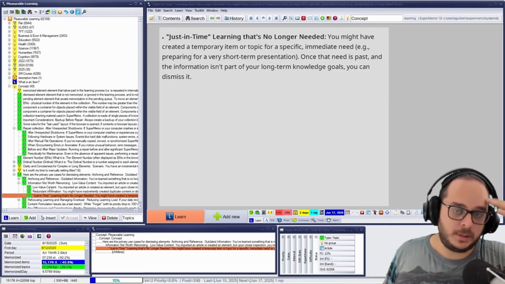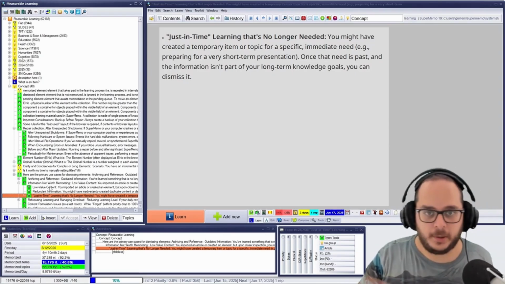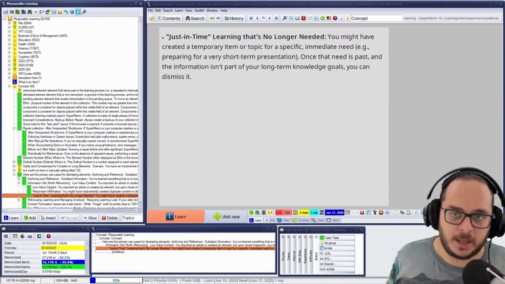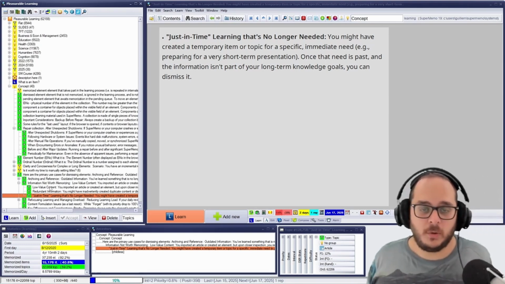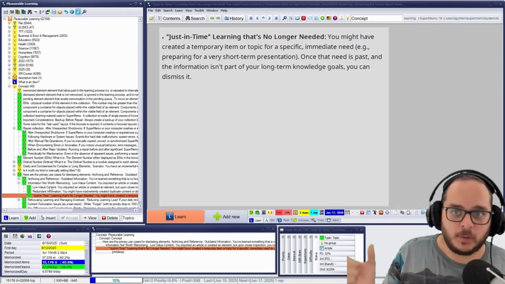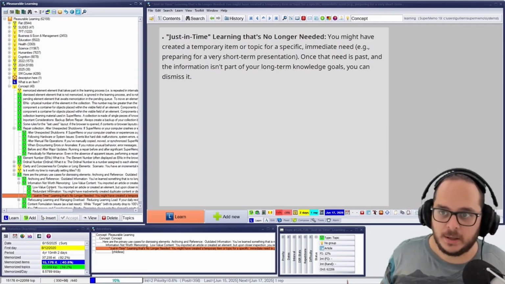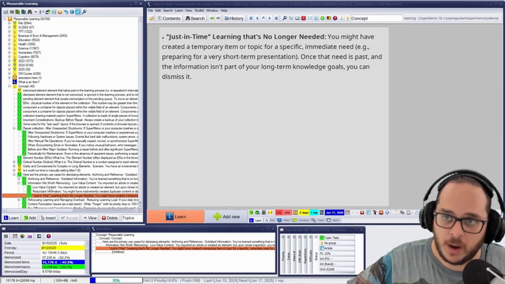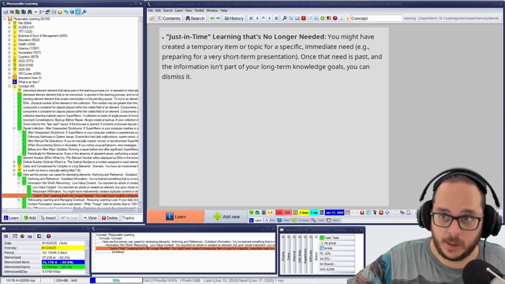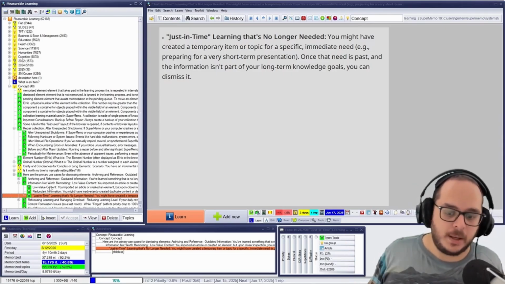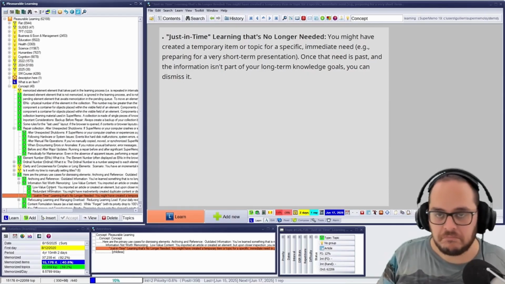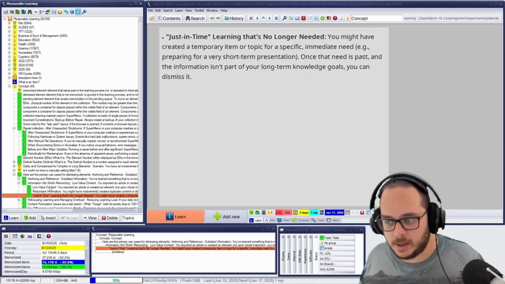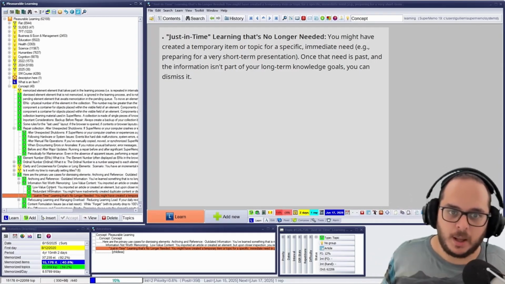So I will import some pages, or I ask AI and import this, until I make the decision. I buy this online, let's say on Amazon, and that's it. But I will keep it dismissed while I have the warranty of that piece, because perhaps it was not the best decision, or I can still ask for a refund and get my second option, whatever. In this meantime, I will keep it in quarantine kind of thing. And yeah, it's just-in-time learning and it's no longer required. But just in case, for legal reasons, I will keep it.